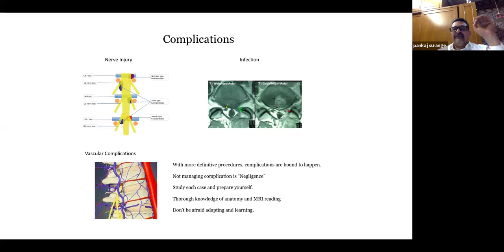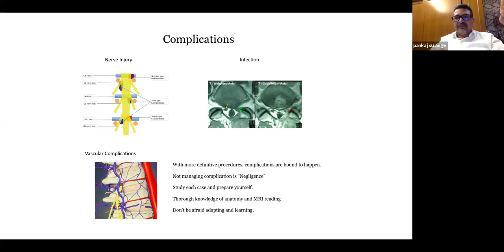Okay, because this is the time when you try to cut this fragment, you may end up with some dural tears or nerve injuries. So know the complications, know how to manage them. That is important. Take the help of the seniors whenever it is required. Whenever you suspect any complication has happened, immediately send the patient for a fresh MRI, contrast enhanced MRI. Detect your complication on time.